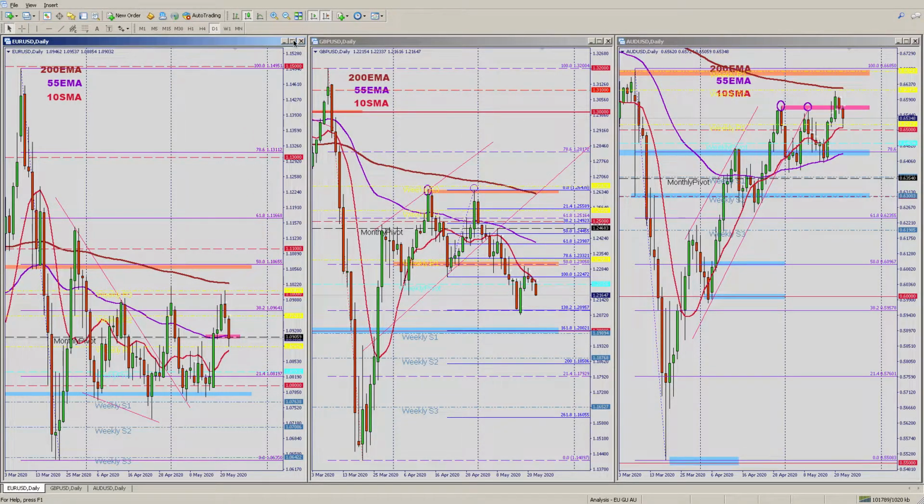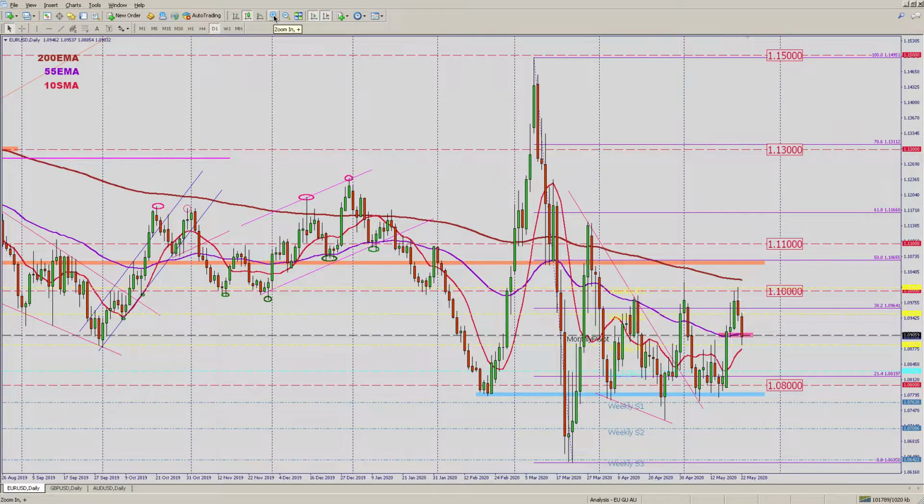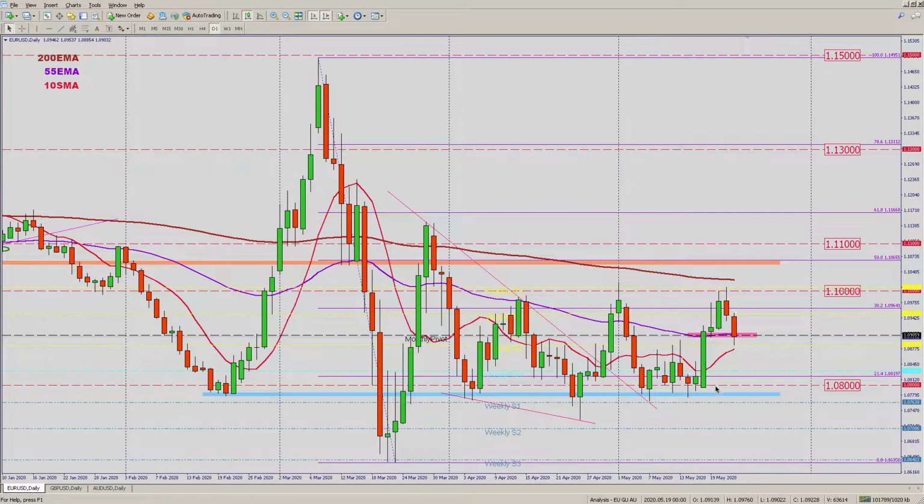And let's take a look at Euro to begin with. And as expected, there was support from the previous swing lows just below 108. A strong move up on the Monday through the monthly pivot as well as the daily 55 EMA, and continued to hit the 110 level, which we had also identified as the resistance zone.